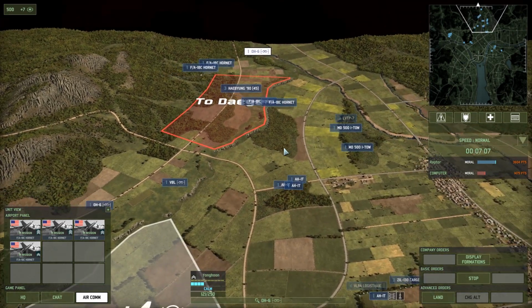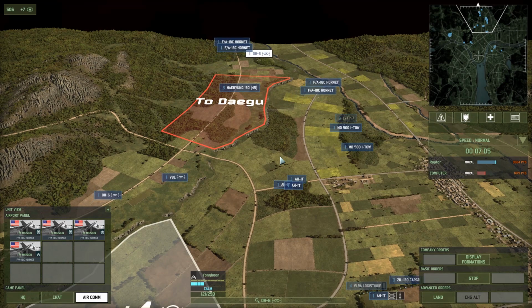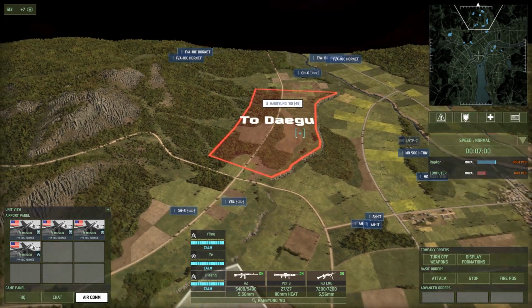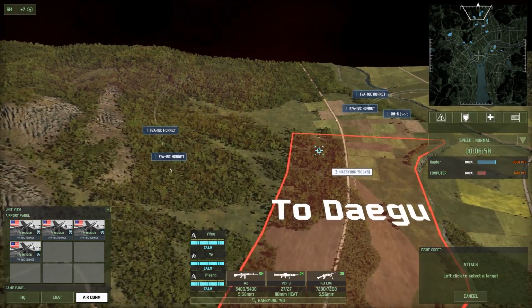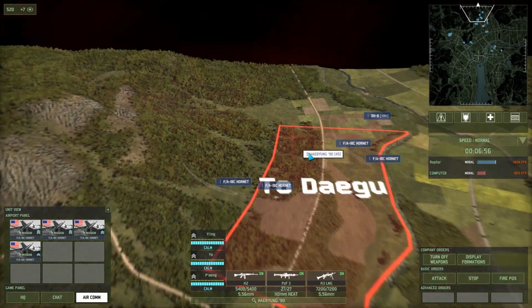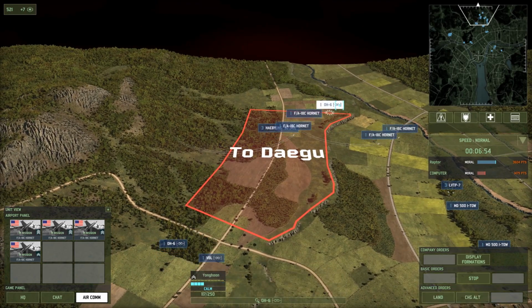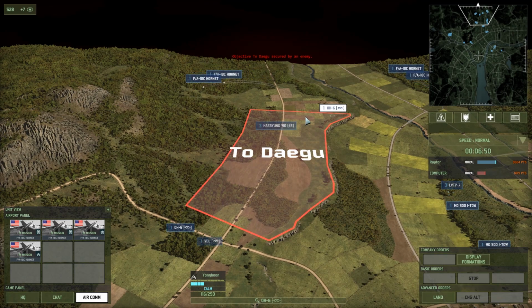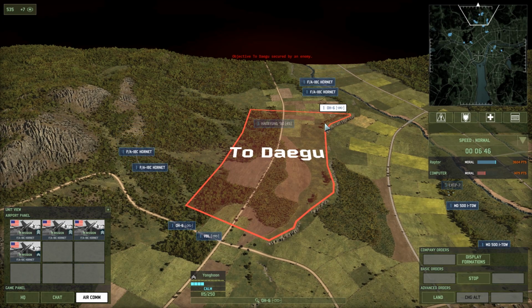Wow, we've got them surrounded, dude. That's it. That's it, man. We got them completely surrounded. There it is. Oh, we missed. We'll get them. Plenty of fuel on these aircraft. Oh. North Koreans getting a little antsy. They know we're around.